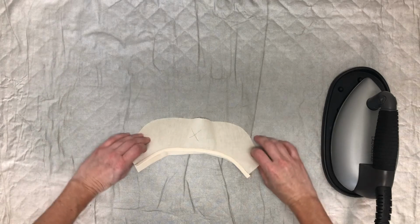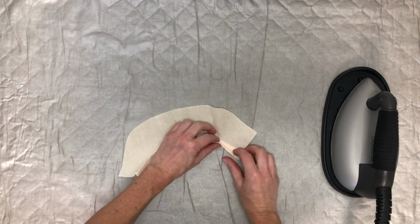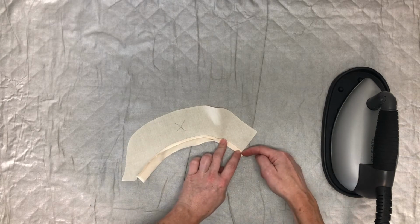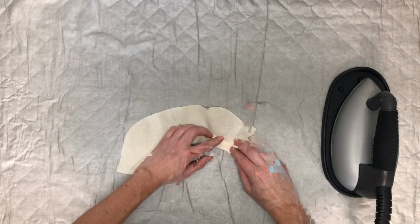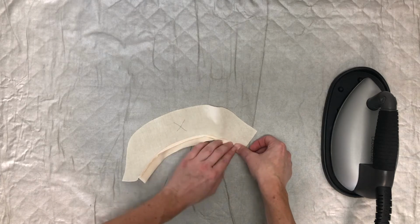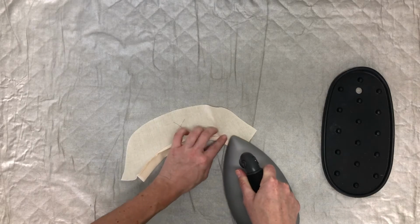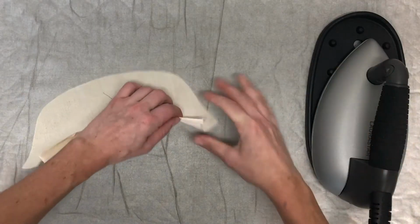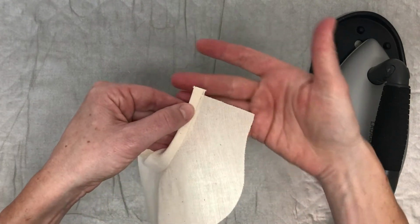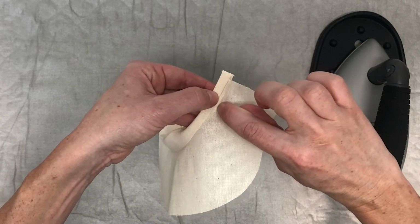Next, flip your sample over. We're going to be continuing to wrap the bias down and around the seam allowances. And we want the folded edge of the bias to be coming lower than your stitch line by about 1/8 of an inch. So I'm going to fold it down and press. And just so you could see, if I turn it over, I want to see and feel that the fold on the underside is going lower than my actual seam line by about 1/8 of an inch.